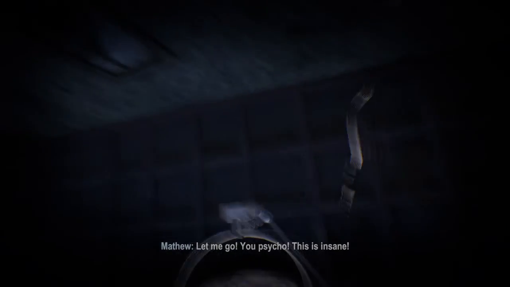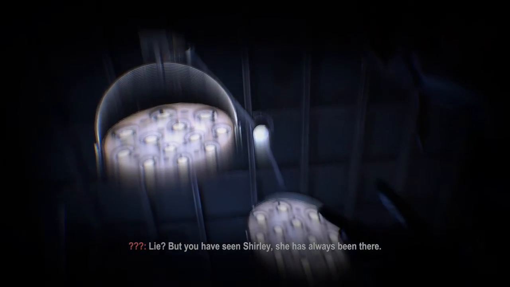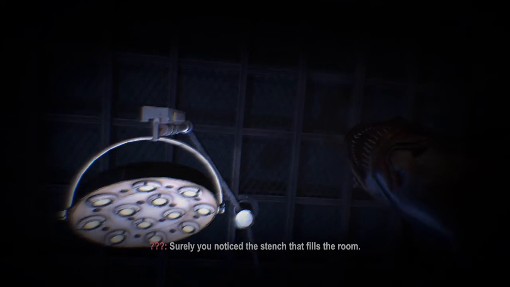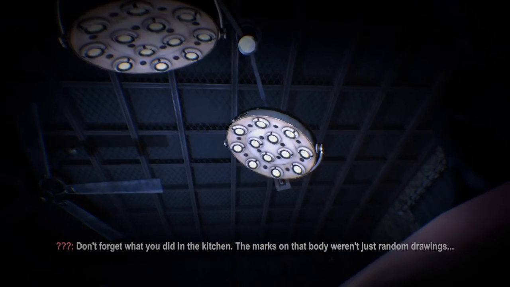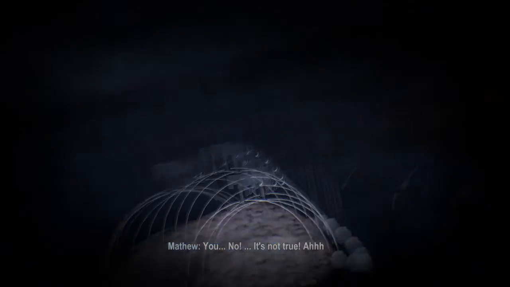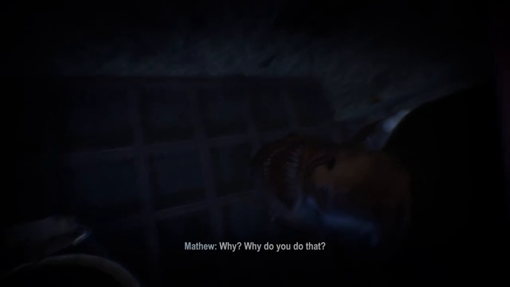Let me go! Psycho, this is insane! Shirley. Where is Shirley? You lied to me! What have you done with her? Lie? But you've seen Shirley. She's always been there. When you held her, didn't she seem familiar to you? Like you'd seen her before? Shirley knows the stench that fills the room. And don't forget what you did in the kitchen. The marks on that body weren't just random drawings. To be precise, you and Shirley did more than just meet. You... No! It's not true! Ah! Why? Why did you do that?